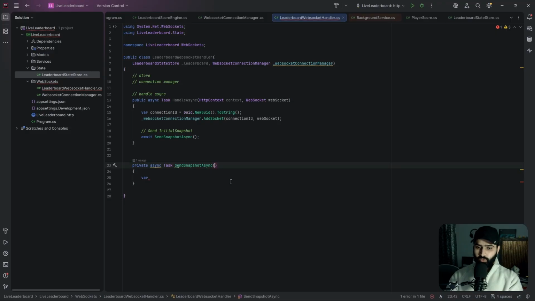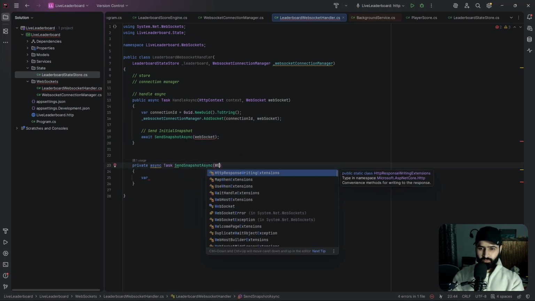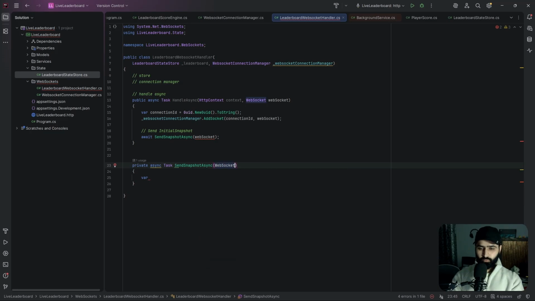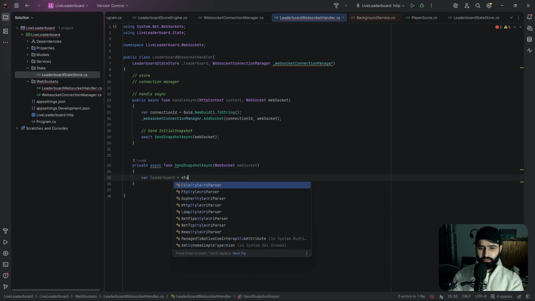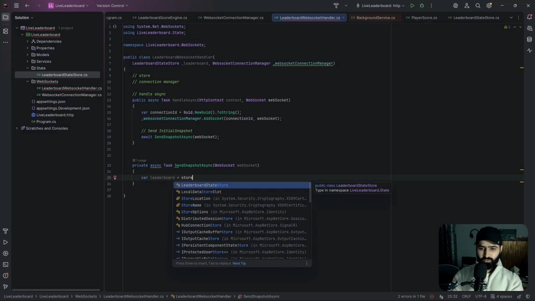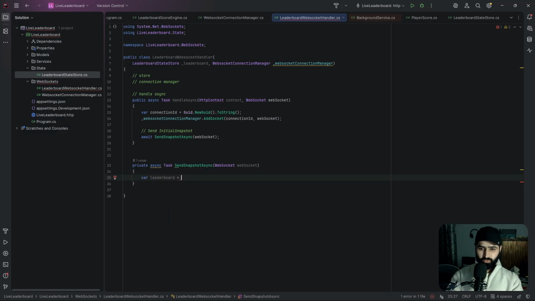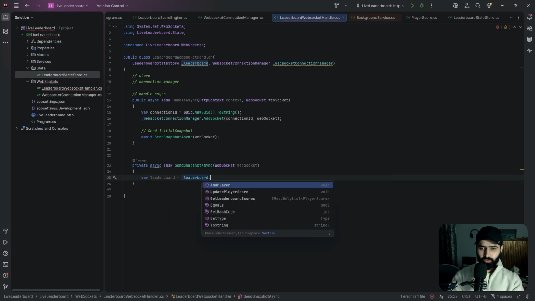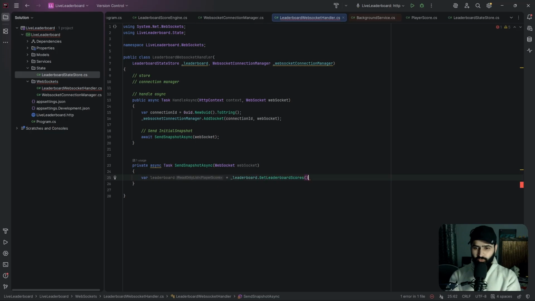And what it will take, WebSocket only, and here we will receive one WebSocket, and we will simply get the leaderboard from our store. What is leaderboard? There was one get leaderboard scores.